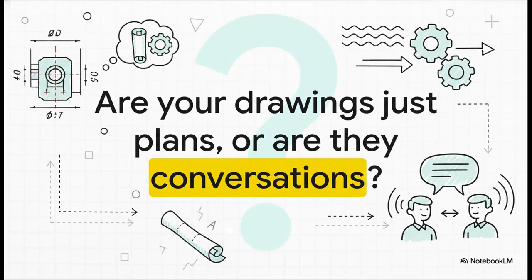Ultimately, what GD&T does is it elevates a drawing from just being a static plan to being a dynamic conversation between design and manufacturing. It makes sure that what was imagined is exactly what gets built. Which kind of leaves us with one last thought. Are the instructions you're giving in any part of your life just plans, or are they real conversations?